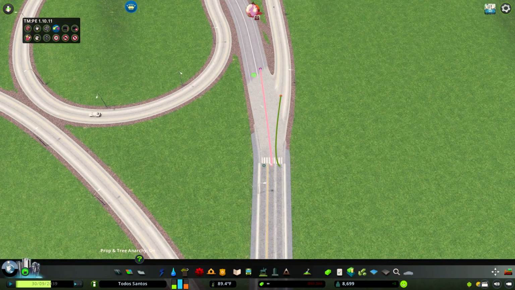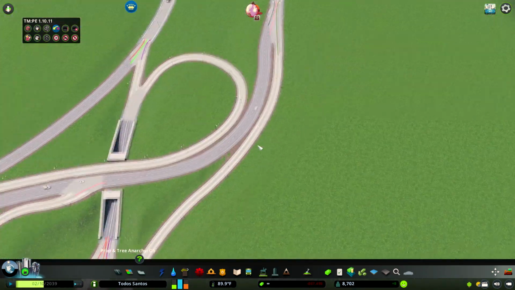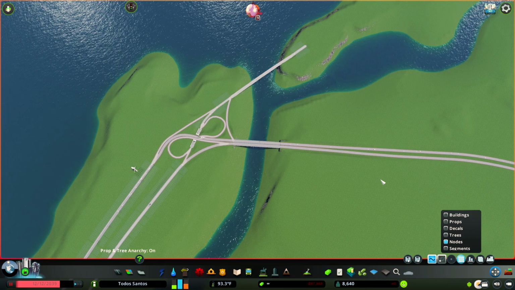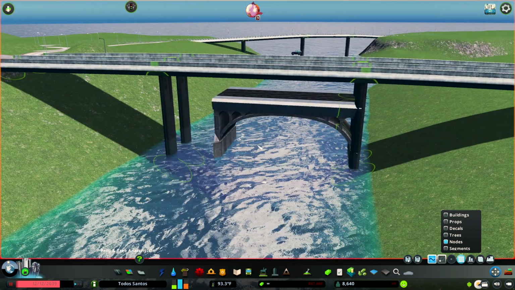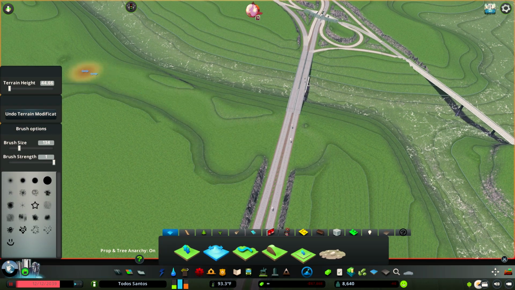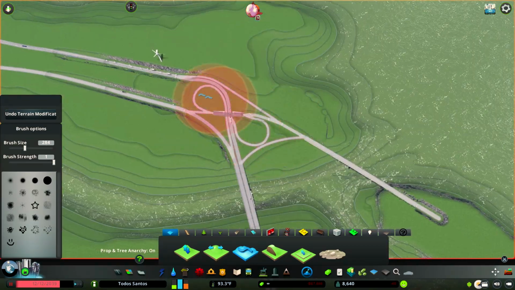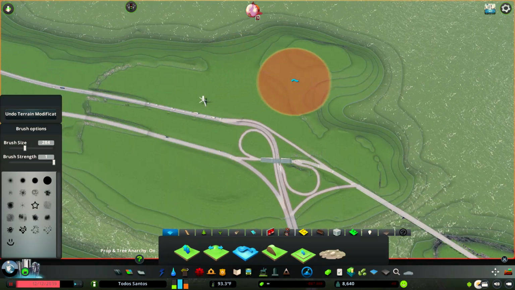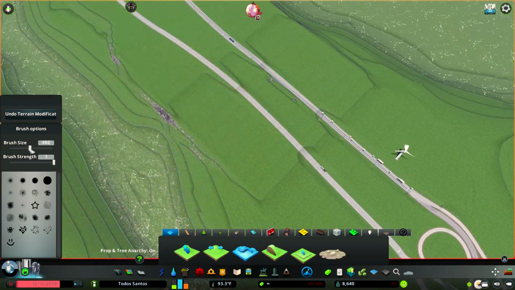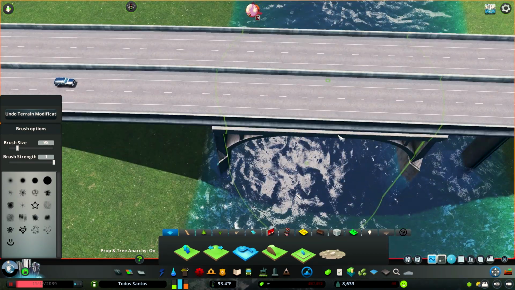I know there are sets on the workshop that make them look a lot better. I considered using those, but I just think the wide vanilla highways give a very standard kind of look to the American highway, and I think it works for this city. So I'm gonna keep rolling with those, at least for now. And I'm just kind of doing some terraforming and flattening things out.